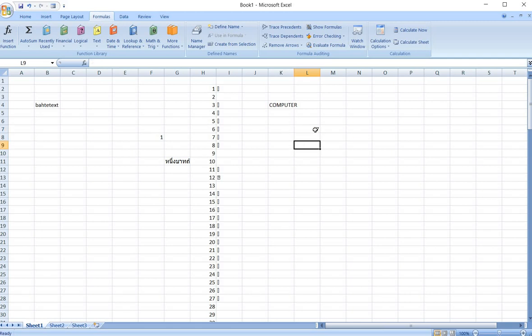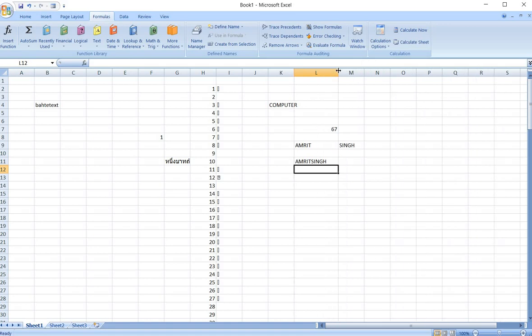Next is CONCATENATE. The main purpose of CONCATENATE is to join two or more strings together and make a single text. How would it be possible? Like I'm writing here Amrit, here Singh. So this is the first name, this is the last name. I'm using here CONCATENATE. I'm selecting the first text, comma, second text, bracket, enter.